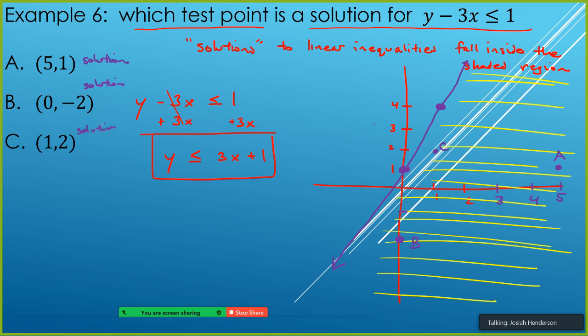I'm going to add in like negative 2 comma 5. So point D, I'm adding it in. Negative 2 comma 5. So that would be starting at the middle, going left 2 this time, up 5. So here's point D way up here. It's in the non-shaded zone. D is not a solution.